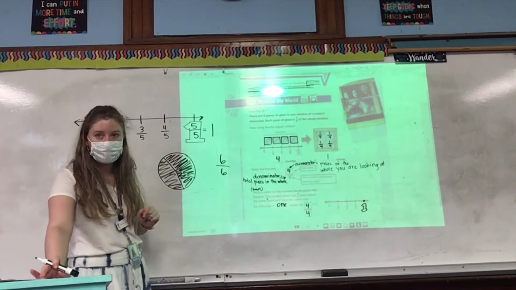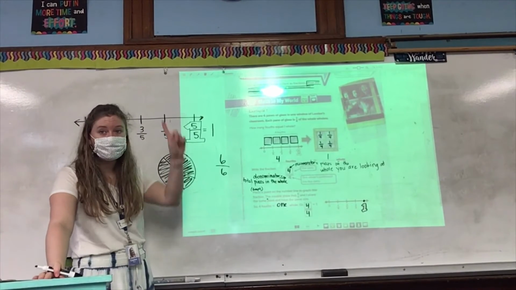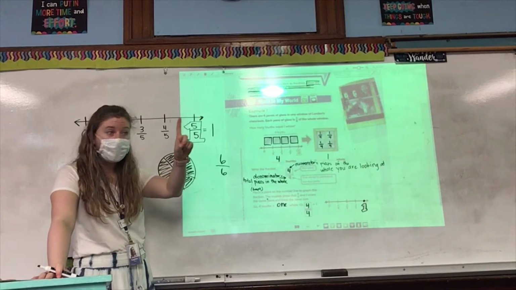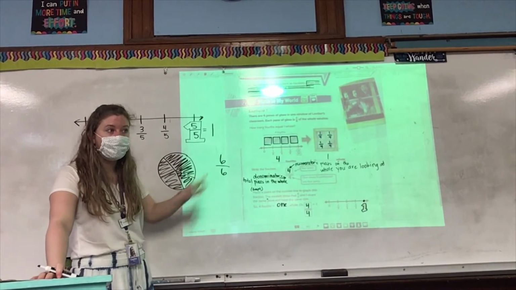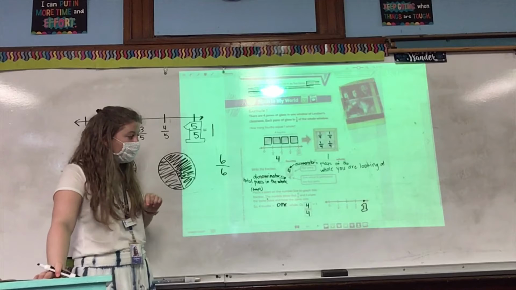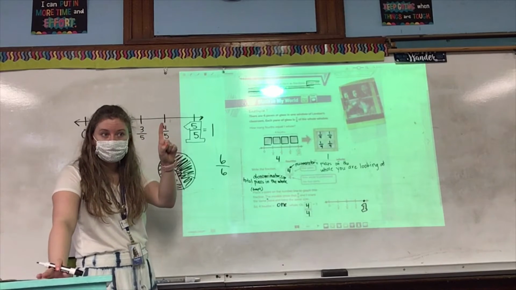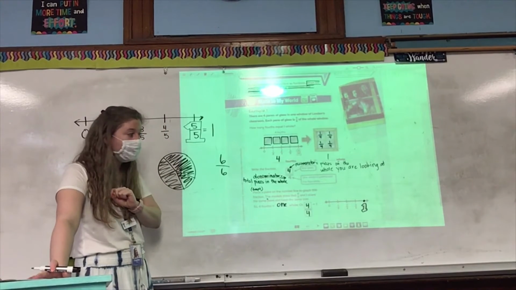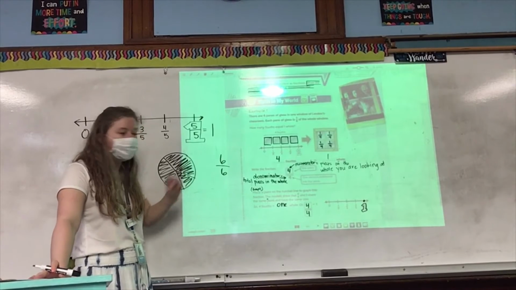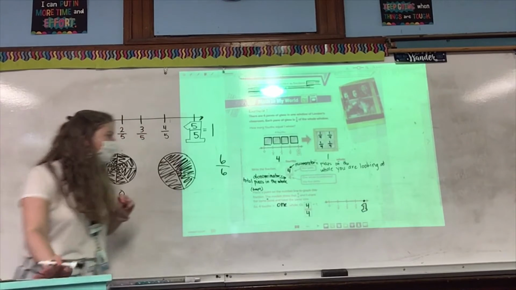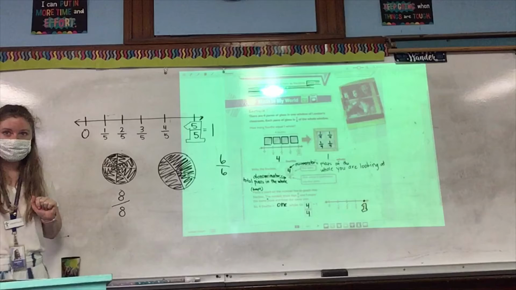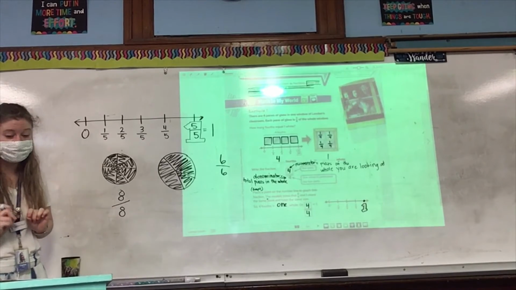So what this is all trying to tell us is that if your numerator and your denominator are the same, it's equal to 1. Not whatever the numerator and denominator are, but 1. We do something different to show that we have 6 wholes, or 5 wholes, or 8 whole pizzas. We show that fraction differently.